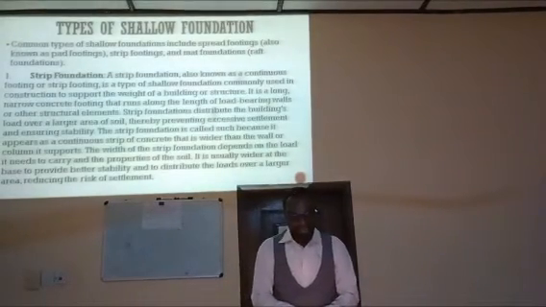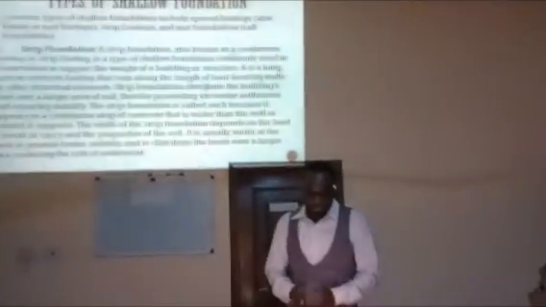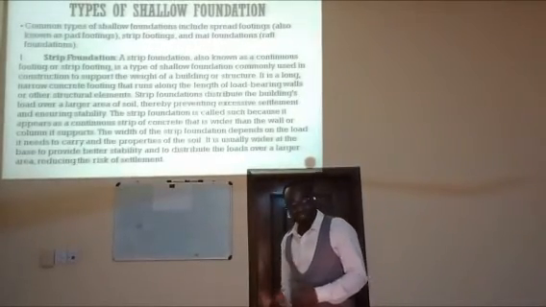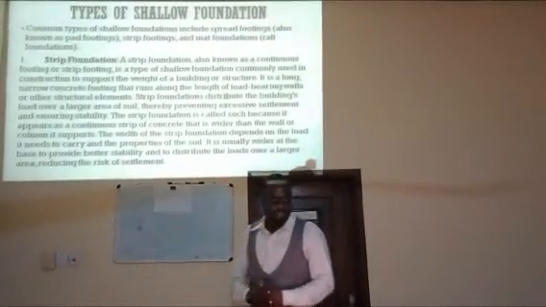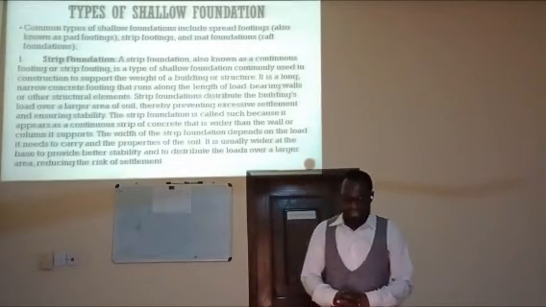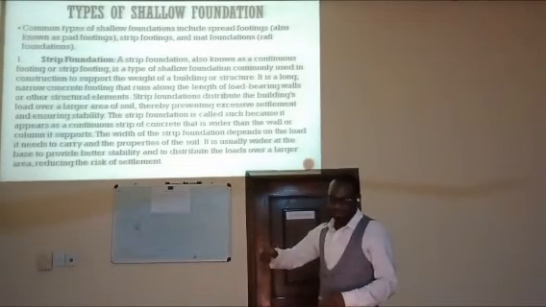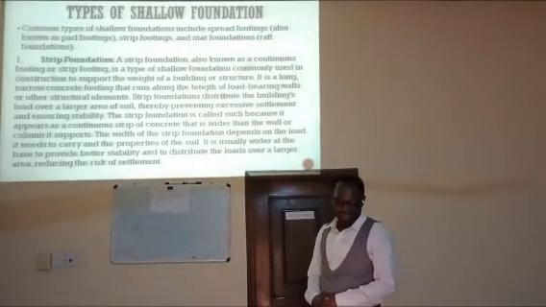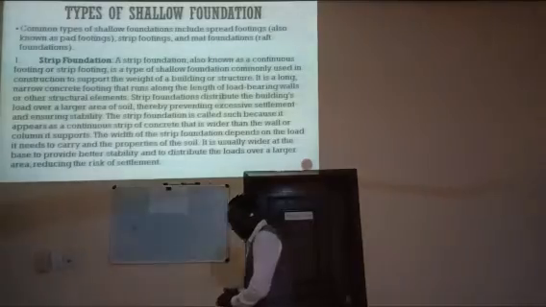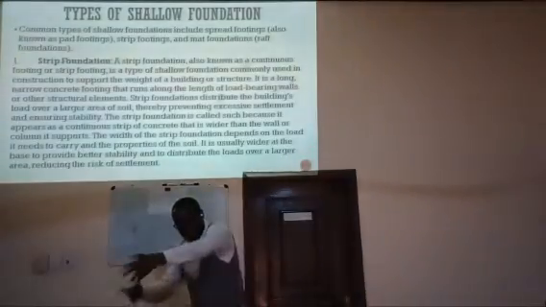Number one, strip foundation, also known as continuous footing or strip footing, is a type of foundation commonly used in construction to support the weight of a building or structure. It is a long continuous concrete footing that runs along the length of load-bearing walls or other structural elements. So how a strip foundation works, it runs along, it's straight, it's continuous.